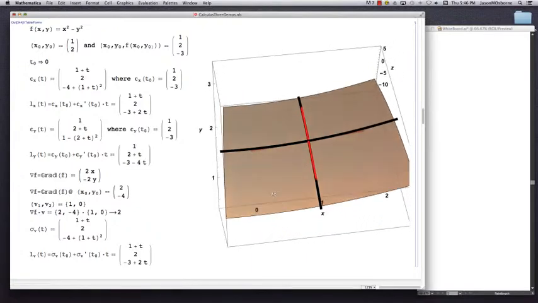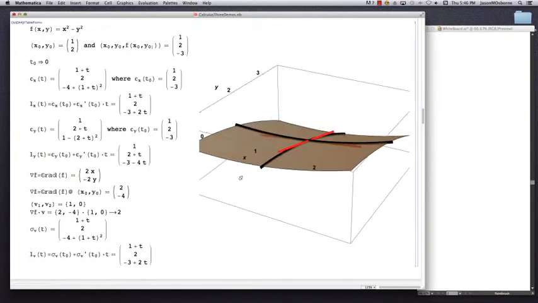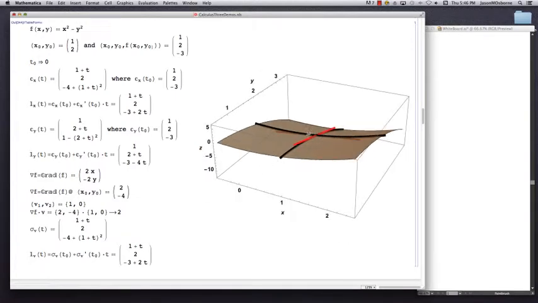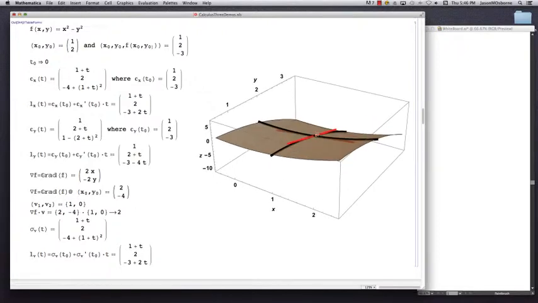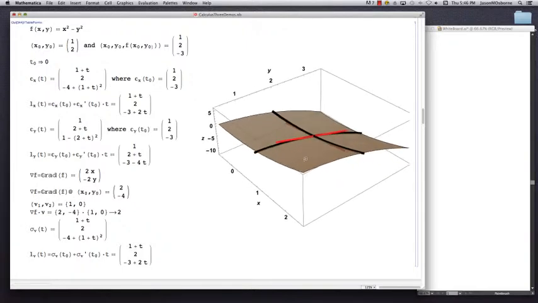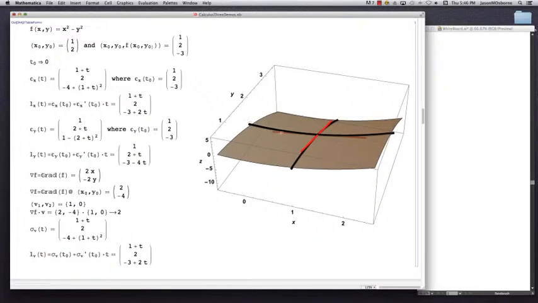So here's what we're looking at. There's our surface. And we are looking at the point right there at the intersection of these two crosses. It is at the point 1 in the x-axis, 2 in the y-axis, and it's negative 3, so it's below z equals 0. So there's our point. Okay. What do you then do? We compute a curve on the surface in the x direction. Okay. So our curve on the surface in the x direction is this black curve right here.